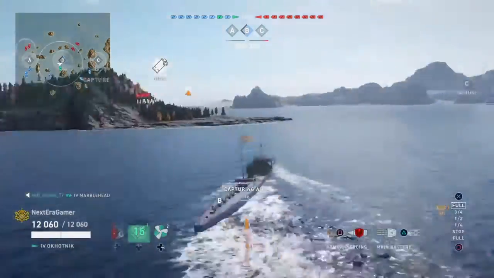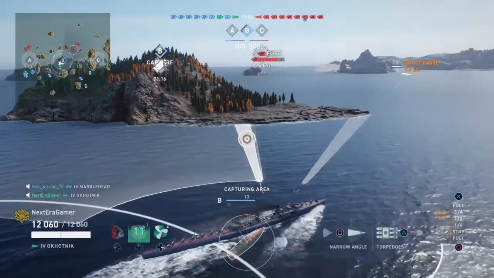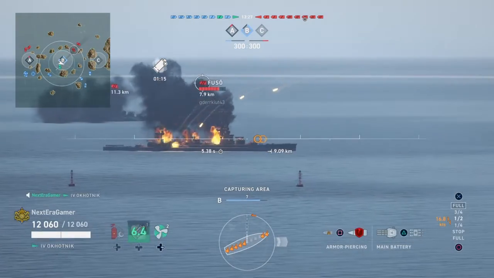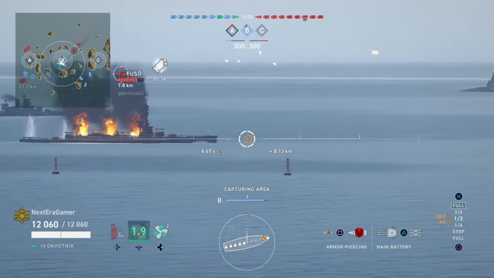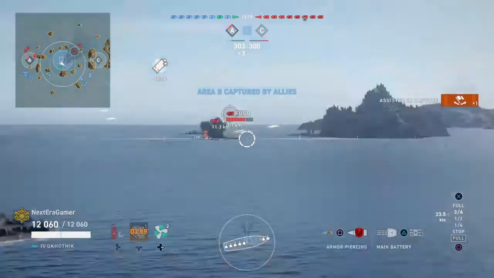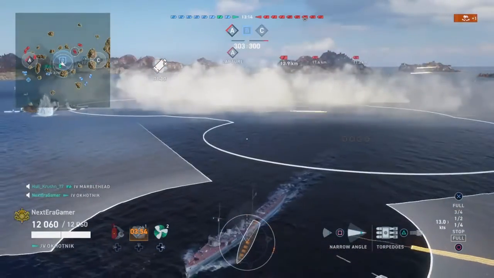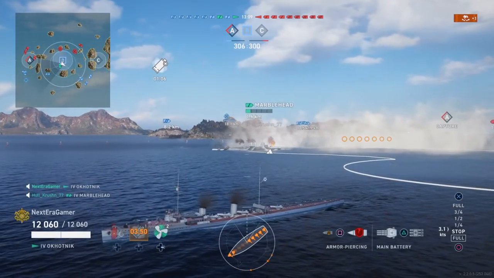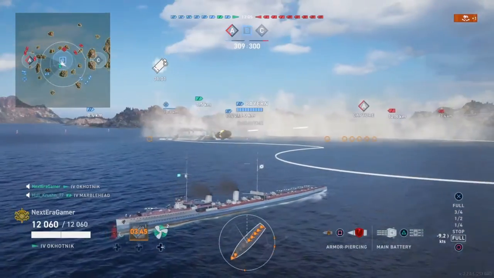My buddy just asked me to pop smoke, so I pop smoke for him, and I'm trying to determine who I can actually target. We're capping really fast because there's two of us in the point. So yeah, I'm still not spotted, so that's good. He's in his cruiser. He's still struggling to get into the smoke. I don't remember what he said. I think they knocked his engine out or something.